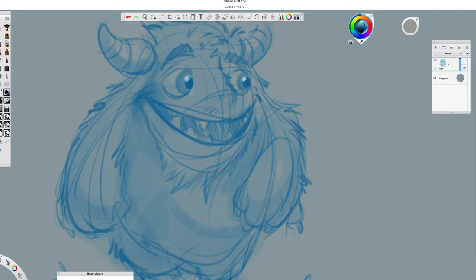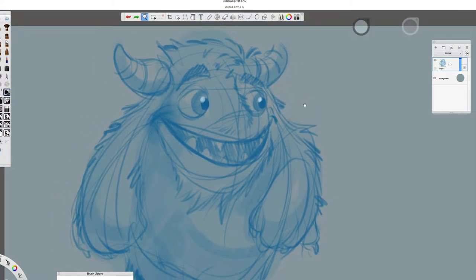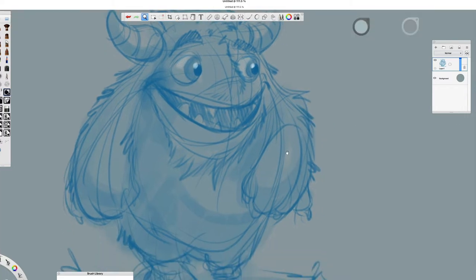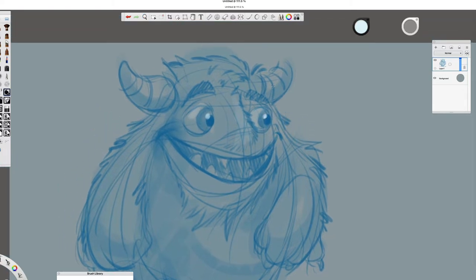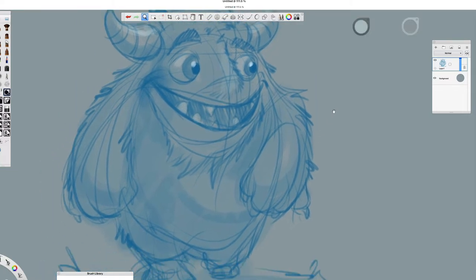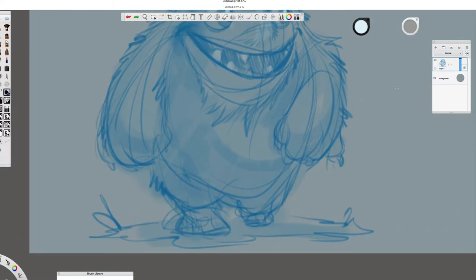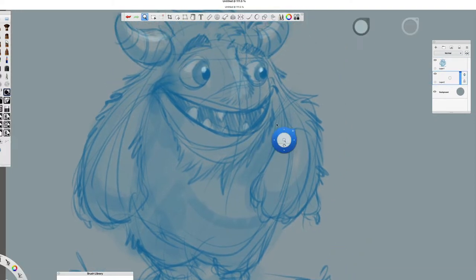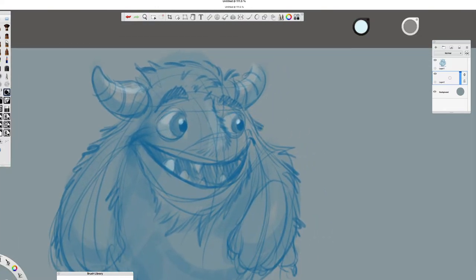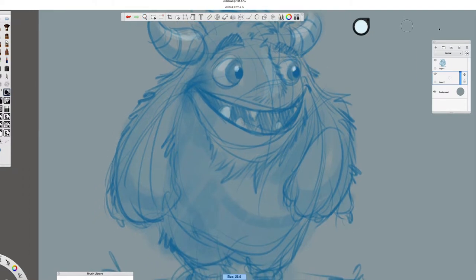So let's go ahead, a little bit lighter. A little bit lighter. Couple highlights here and there. Maybe his teeth are a little highlighted. Yeah. I'm gonna add a layer, drag it below the other layer. Increase the brush size.